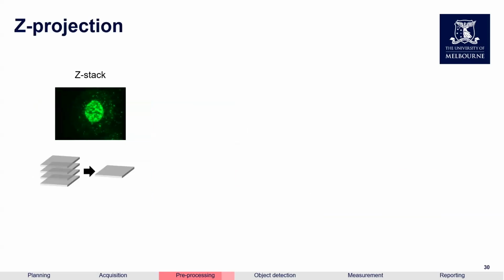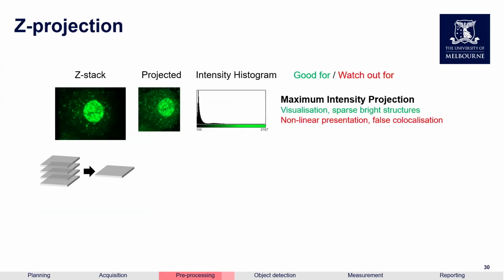I guess most of you have probably dealt with 3D images. When working with a Z-stack, we often collapse it into a single 2D image before analysis. And when we do this, the type of projection we choose matters. I guess the most common one is the maximum intensity projection, where it picks the brightest pixel at each XY position across all slices. This is useful for sparse and bright structures, but objects at different Z depths can appear to overlap. So we have to be careful with this.